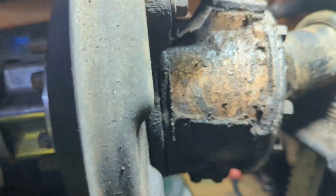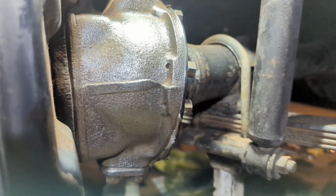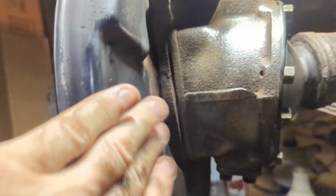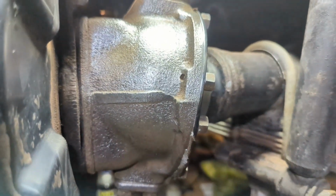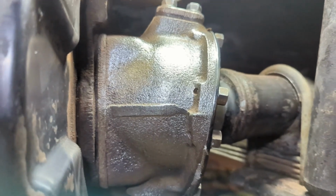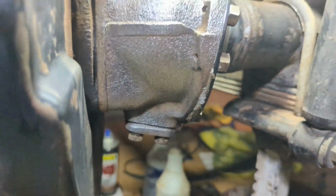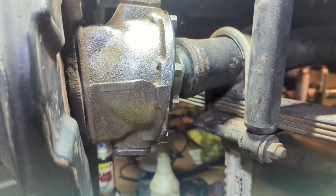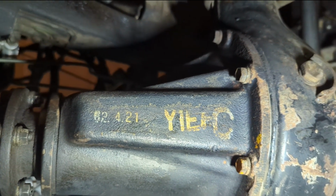Alright, guys. Alright, much later. And we're almost down to bare metal. Nice, huh? This is all rust dust. But yeah, it's a lot of damn work just to get it down to something that's treatable. Oh man, what a Friday night. This is actually kind of fun.